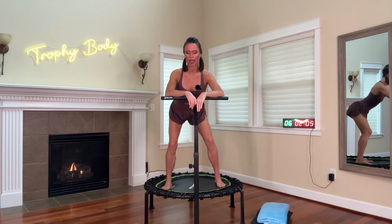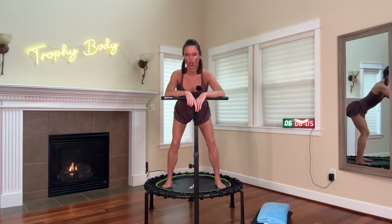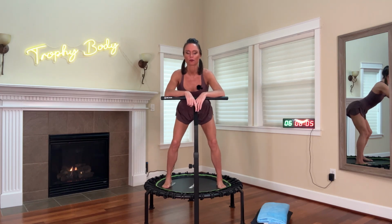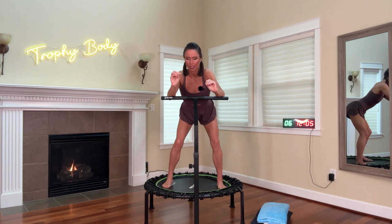Keeping those shoulders down. Calmly breathing through the nose. I want you to connect to every single step. Be present here.